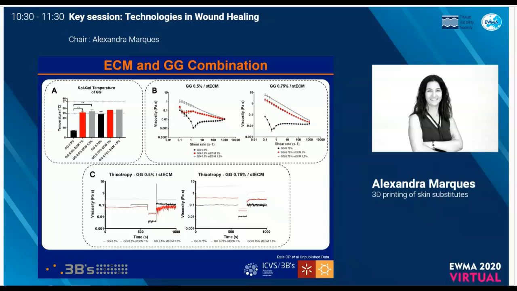Of course, we did the rheological analysis and all the analysis to be able to understand if these mixtures that we have been producing are suitable for 3D printing. Again, we have been varying, as I told you, the different percentages of the components. You can see that some of them are in a range of temperature that will allow printing together with the cells without expecting significant negative effects on the cells.